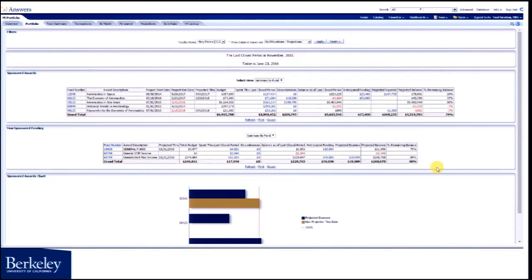And you can see that as a user, as an RA, you could go in and make a set of projections and come and check out your balance and then decide, okay, maybe I want to do that a little different. You can do that all day long. This will update instantly from the Apex form. And the actuals will update overnight, as in a traditional BI environment. So this has been quite a game changer for us on campus.